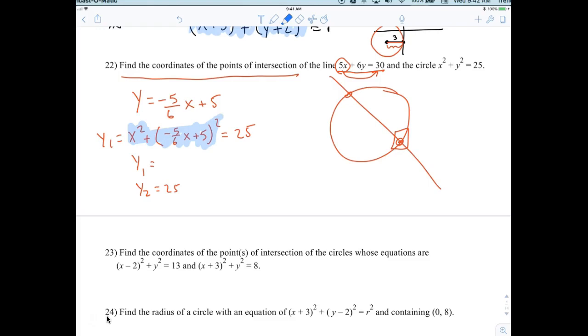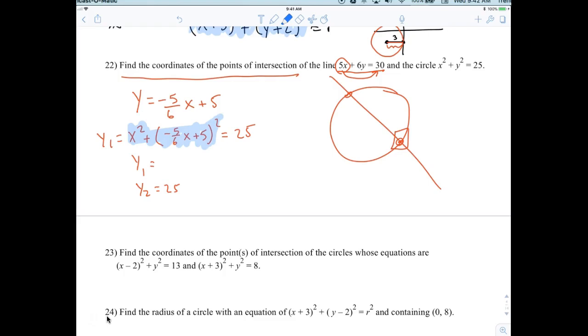Under y2, type in 25. Listen, what I'm trying to show you is that you're trying to find where the equations are equal. That's what you're trying to do. Now, honestly, she is correct. You could move the 25 over and say minus 25 and then find the x-intercepts. But I'm trying to show you something a little bit different now. In case you have two different equations, you have to set them equal to each other.